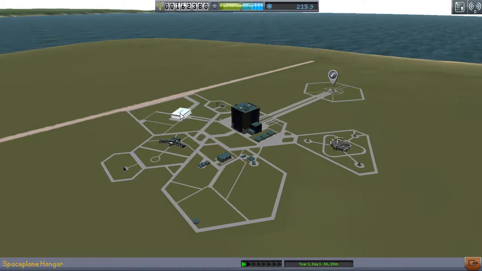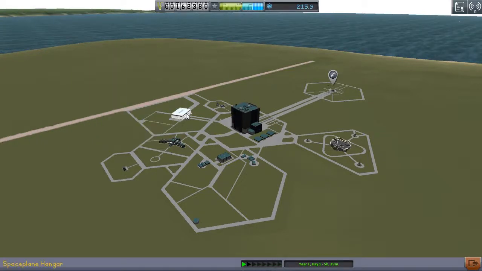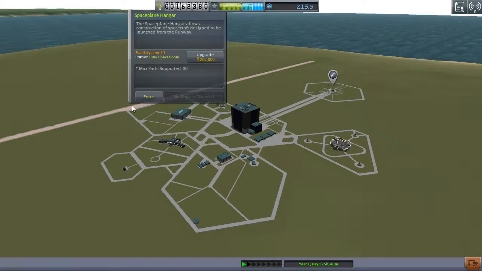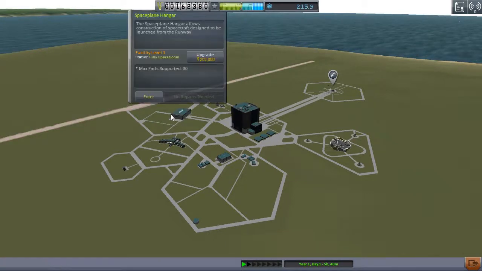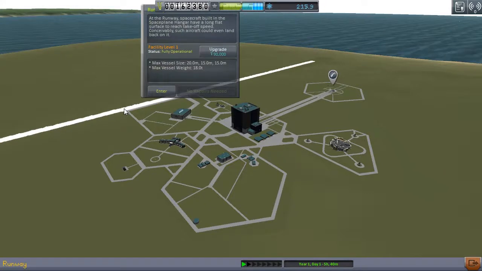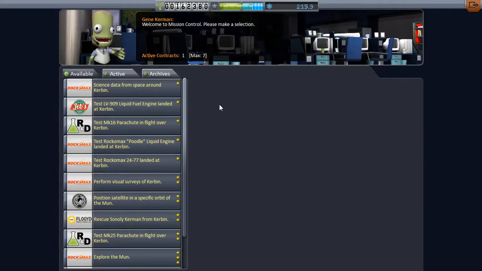The only things we haven't upgraded right now are the administration building, the spaceplane hangar, and the runway. I'd like to upgrade the runway and the spaceplane hangar, but that's about 300,000 and we're nowhere near that. So let's take some contracts and get some more funds.